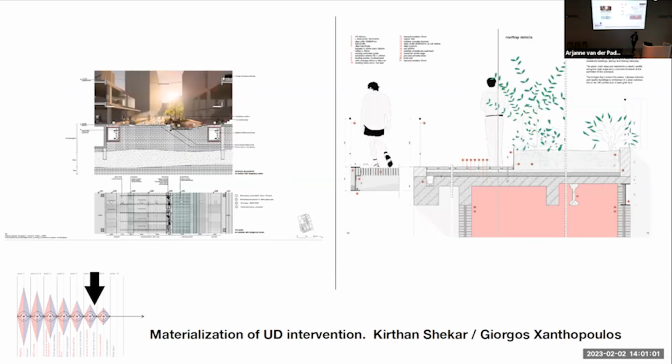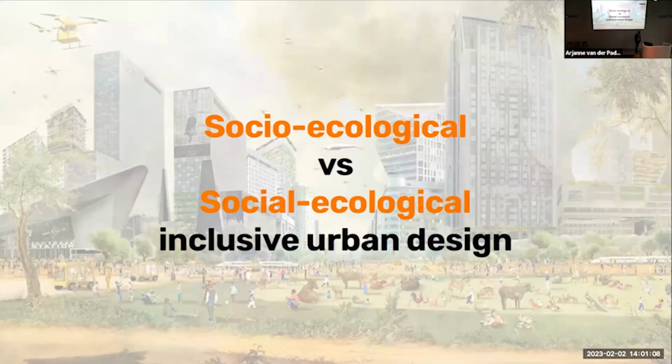And until the end, to the question of how do you make it materials, how do you actually construct this to the level of detail. This part I will read because it's much longer. When developing this course, we took this conscious choice of focusing on the social ecological design against the social ecological design, because in our view, there is a difference between both.